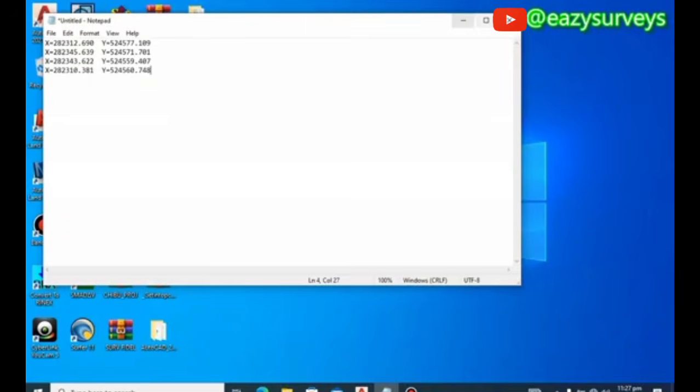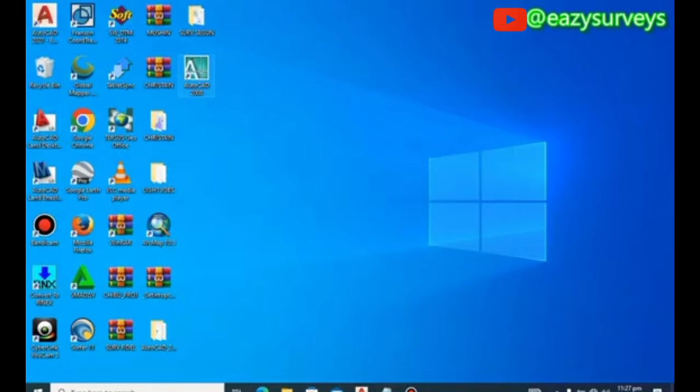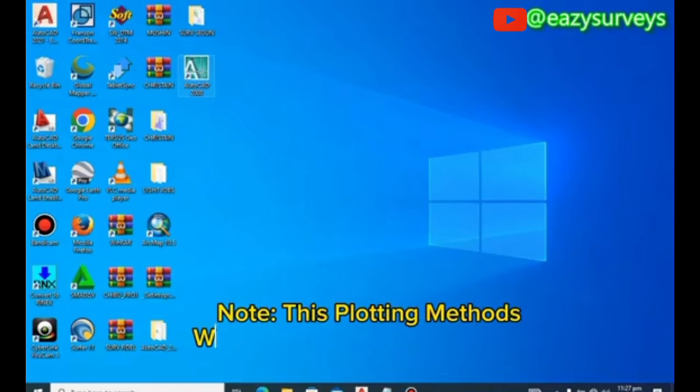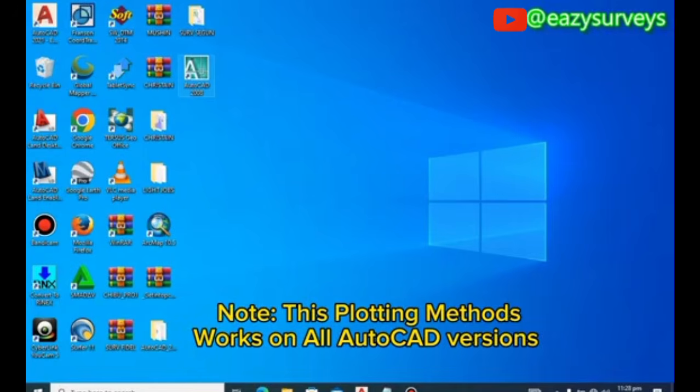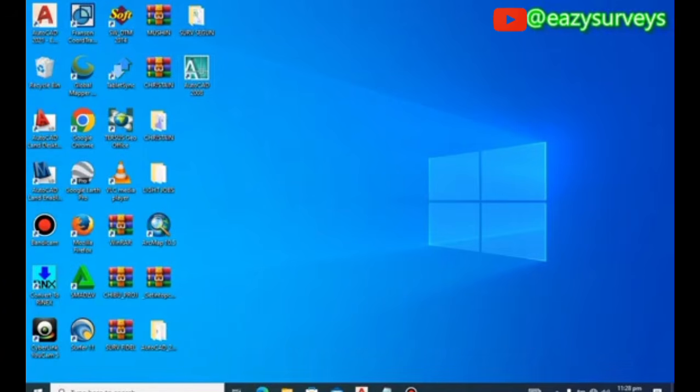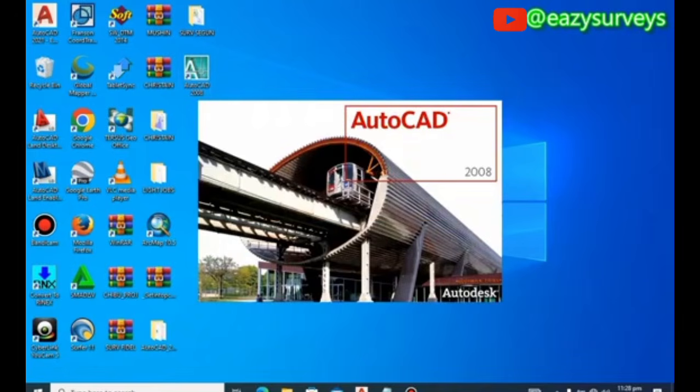So this is AutoCAD 2008. It's the same thing with 2007. The interface is totally the same. All right. So I'll be using this AutoCAD to plot the survey plan. When you have your data on Notepad, the first thing to do is to open your AutoCAD. All right.